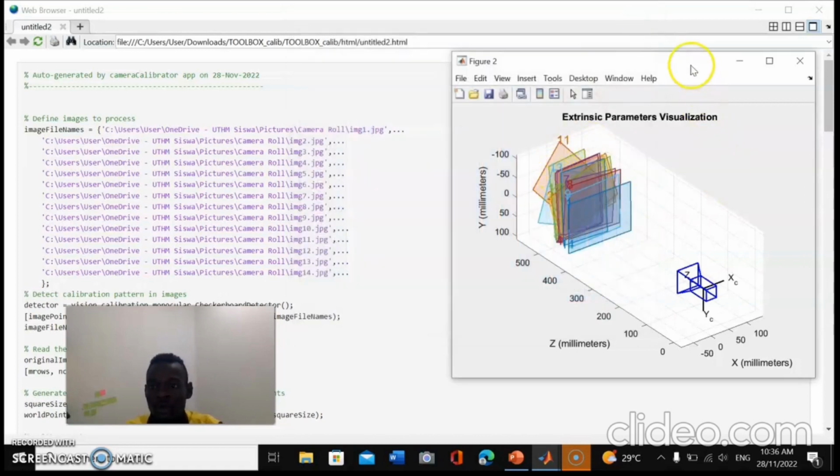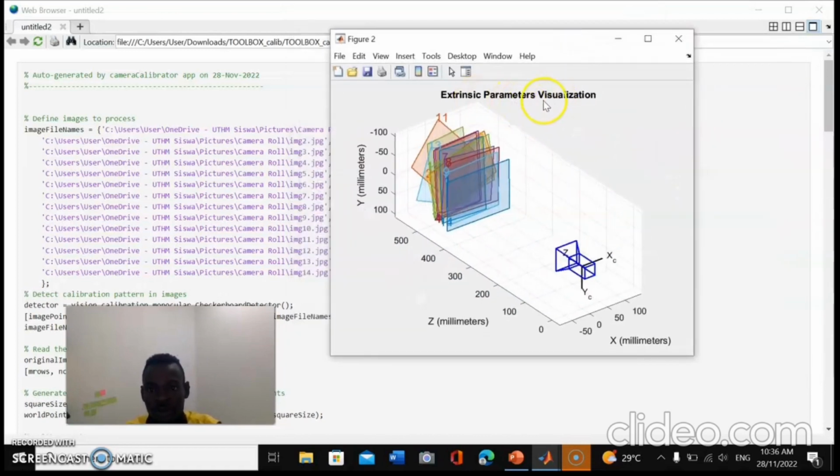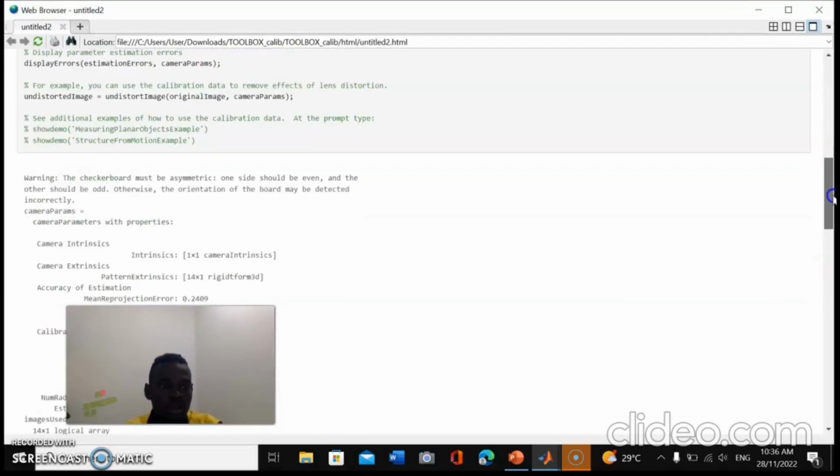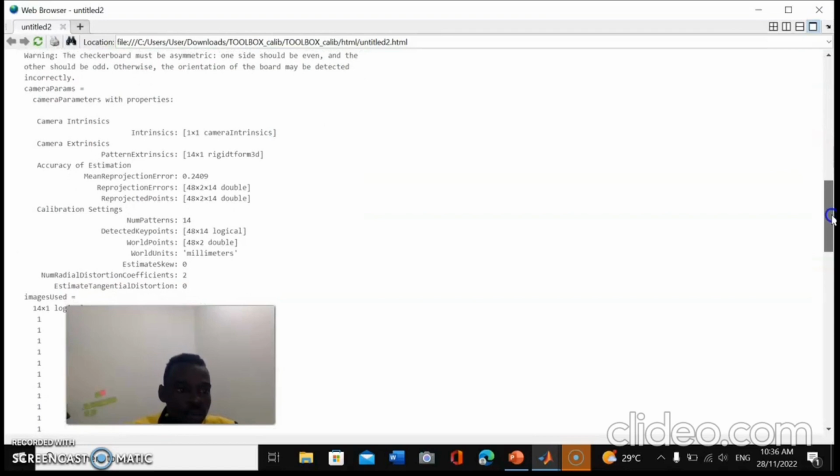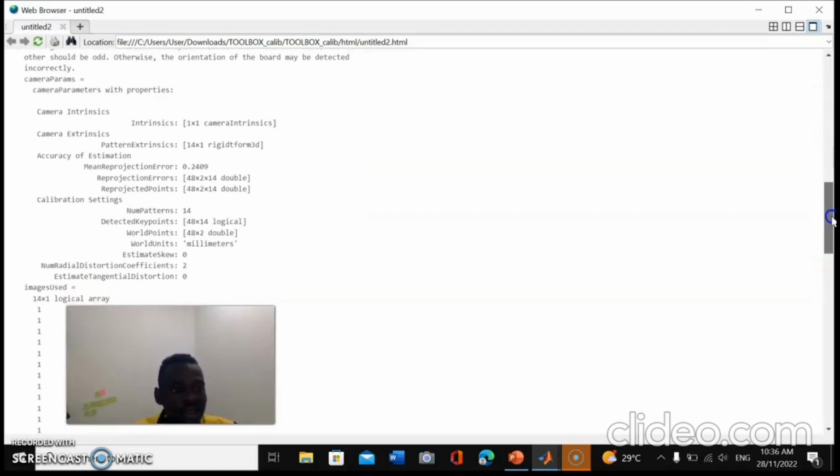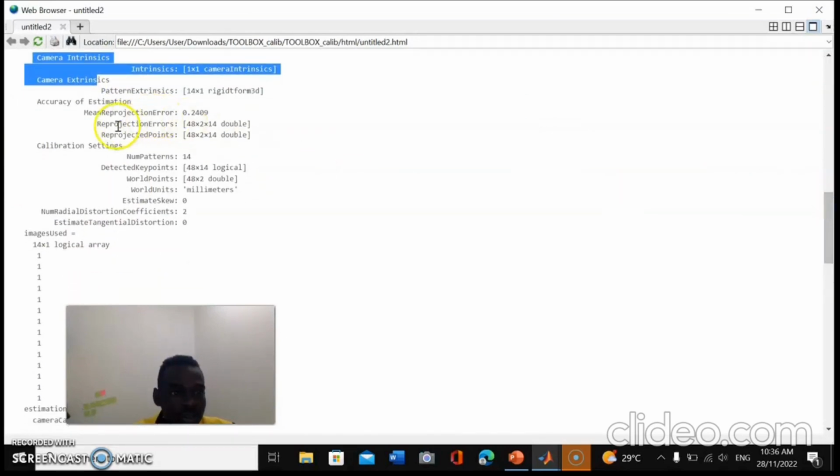Also this is the extrinsic parameters visualization, the camera-centric view, which I explained before. Now we need to see the values for the camera intrinsics and extrinsics.